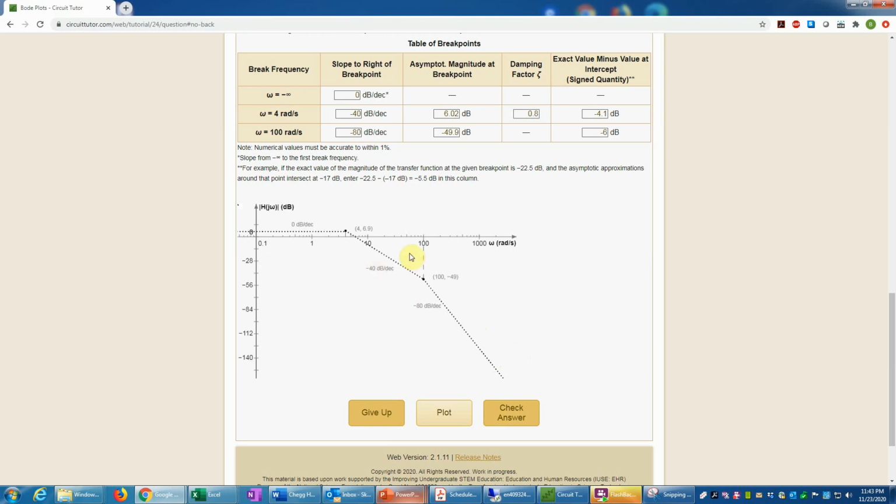And having plotted that, the exact value is going to be lower than these intersects. So this exact curve is going to come in here like this, and then it's going to come in here like this. Now, it could go above there if you had a small damping coefficient, like if zeta was certainly a number less than 0.7 to get a peak. A small value of zeta is basically going to give you a big peak here, so that would be different. But we don't have that small value of zeta in this case. So now let's check the answer.